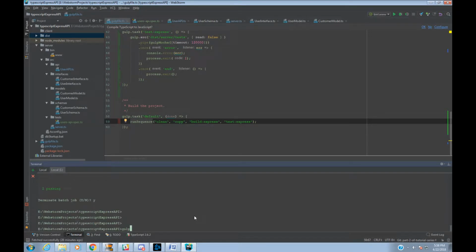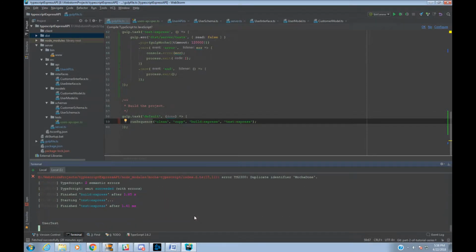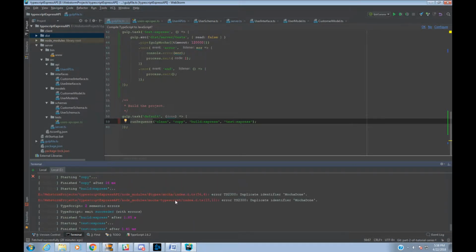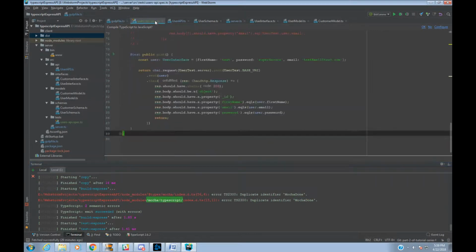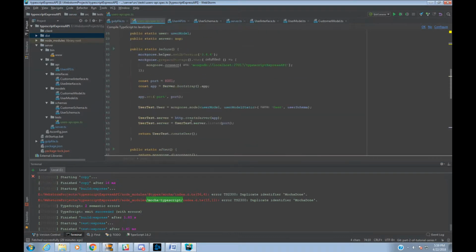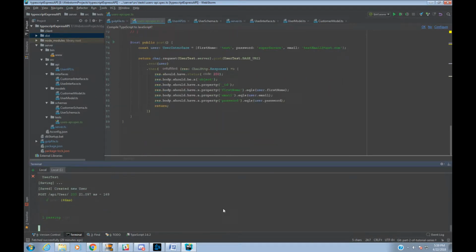So in your terminal, all you have to do is just type the word gulp, let that run. And you see a little error, but that's okay. I know what that error is all about. It's because our TypeScript library and our @types file for Mocha have the exact same identifier for Mocha done. But if you remove this TypeScript library, it won't understand what these test annotations or the suite annotation are, and you're going to run into some problems whenever you try to compile your code. So it's just better to let that error slide and deal with it later.